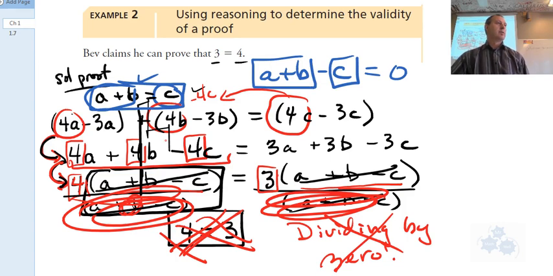Yeah, question? So if 0 equals 0 is the answer, or is there no answer? Well, yes. The answer would be 0 equals 0. Yeah, because 4 times 0 equals 3 times 0. That is true. 0 does equal 0. So that means that 4 doesn't equal 3. But 0 equals 0, which we all knew. Okay? So, there's an error in your proof. All right. Any questions?